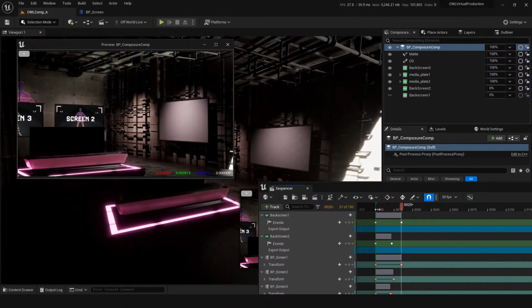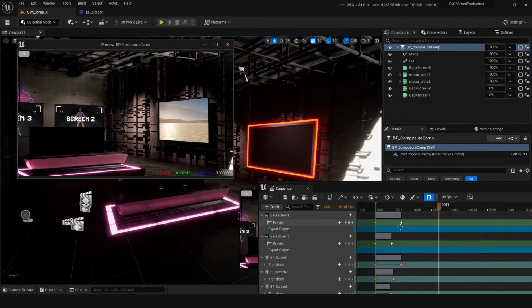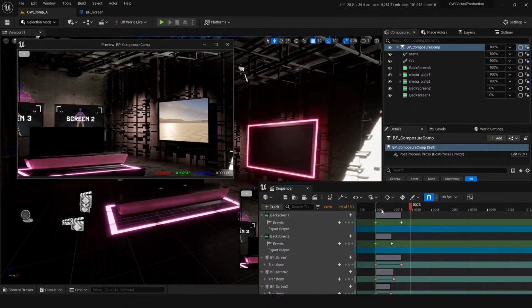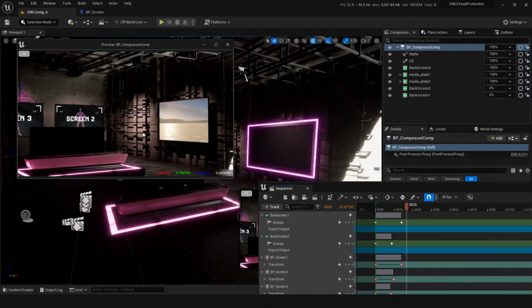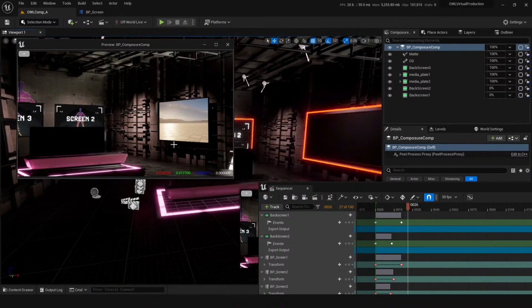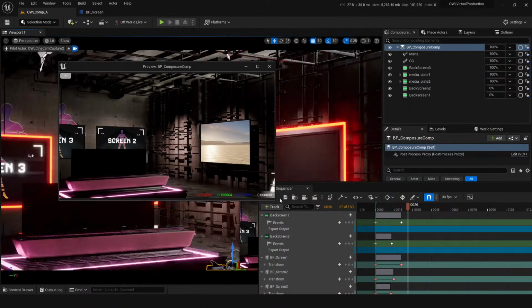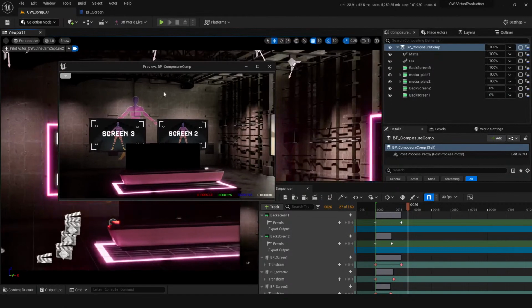As they come in at the end, that just pops on, and that's because of that screen 1 keyframe. You can see that this one goes from this lined one to just a flat image. That means that Composure element has shown as well. Let's just show you doing it for screen 3 as well. We can position this so we can see what's going on in Composure as well.